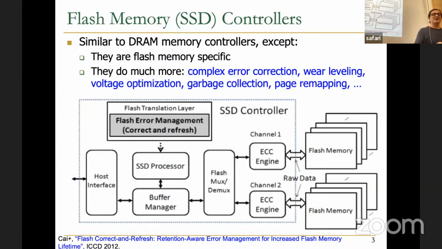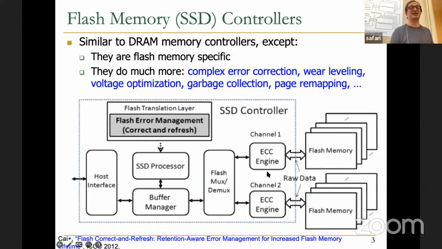Before I go into DRAM a little bit, let me give you an example from SSD controllers. We're going to see this more. But SSD controllers essentially control flash memories. Today, SSDs are made of flash memories, usually NAND flash. There's also NOR flash, but it's a very small portion of the SSDs that are manufactured today because it's not as scalable as NAND flash. But essentially, SSD controllers are flash memory specific. They need to deal with the characteristics of the flash memory chips.